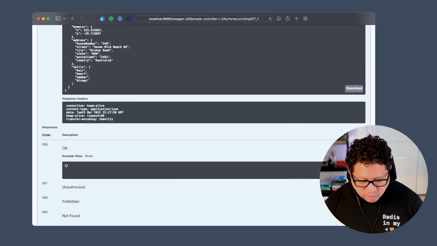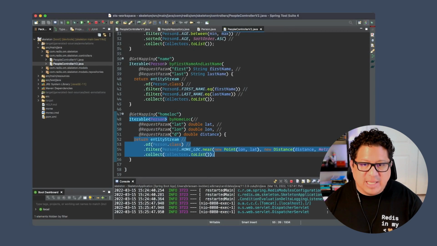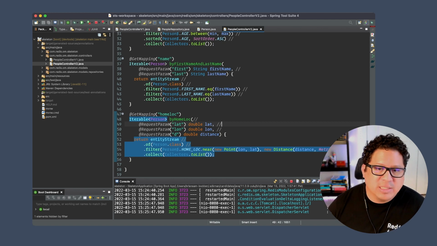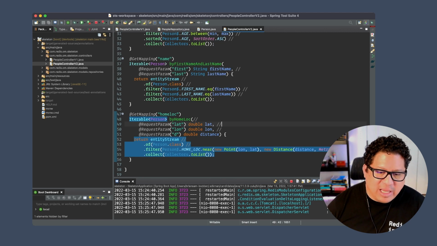All right, so going back to our slides, and to recap in here, you have two different ways to achieve search functionality over JSON mapped objects in Spring with Redis. Given that Redis Stack gives you multiple different data types to work with, JSON being one of them, and it also provides the ability to search over those values with Redis Search being one of the modules that Redis Stack provides.